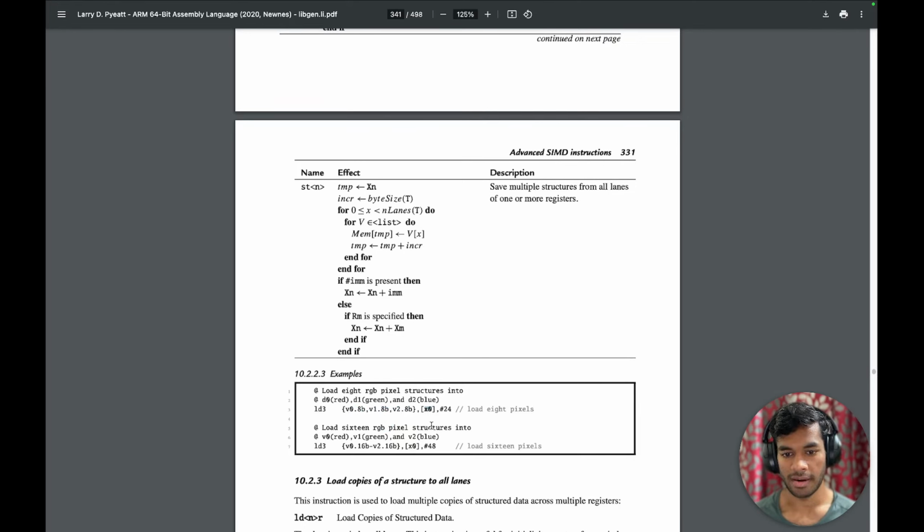And the address is in the zeroth register, and add 24 to the base zeroth register address. Why? Because 24 is the amount of data that I loaded here. Load 16 RGB pixel structures into these.